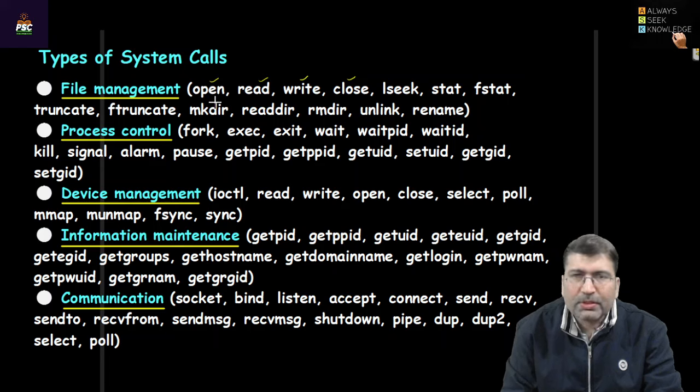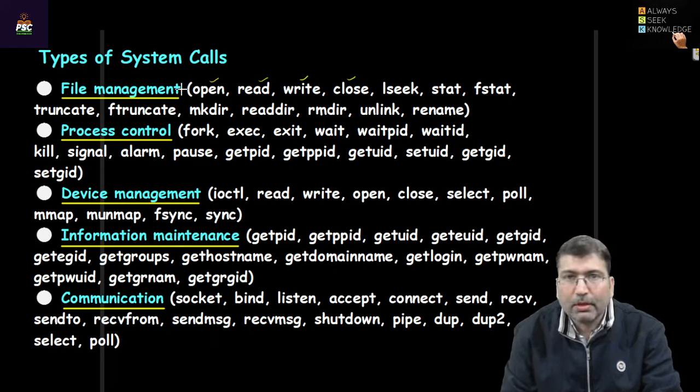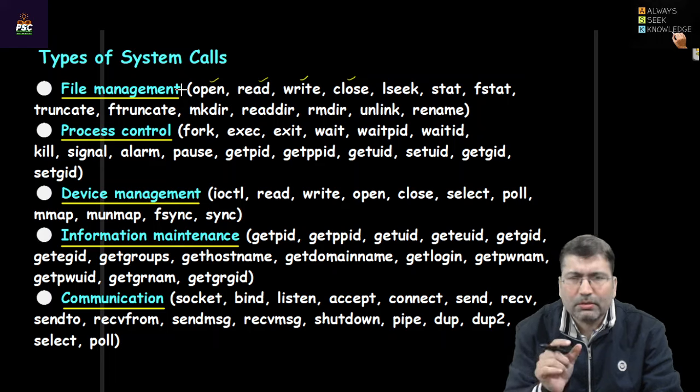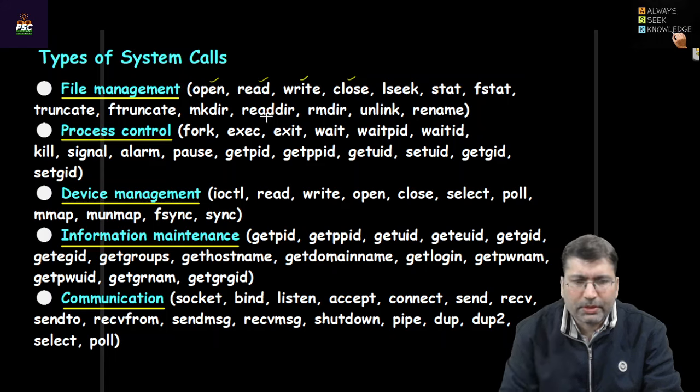So we use the open system call to open a file which is already created, or we can also use open system call to create a file. If a file doesn't exist in the system, you can use the system call open to create a file. Okay, so there is a flag, O_CREAT flag you need to set for that. We will see later.